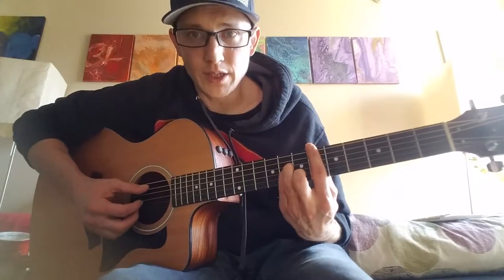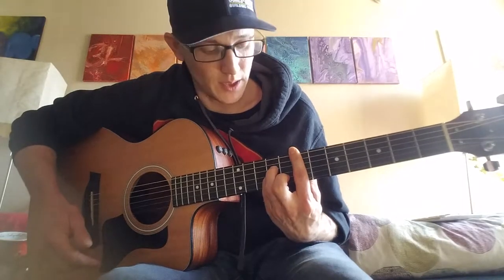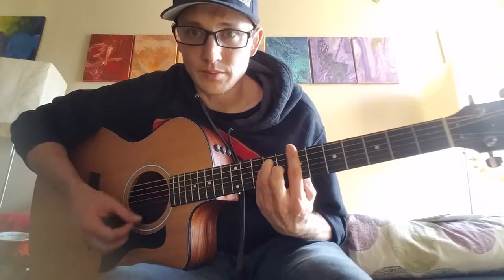So the first one we have is D sharp minor. And then we're going to move this up one fret, and then we're going to move those fingers up one each. And now we have a B natural. So D sharp minor, B natural.